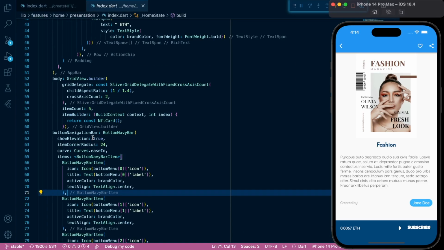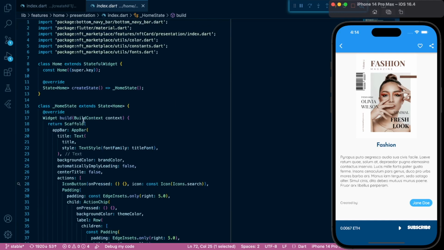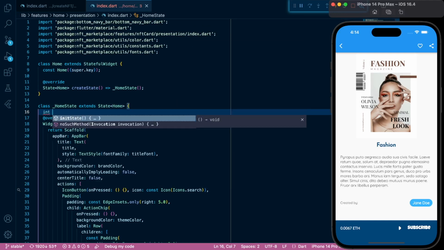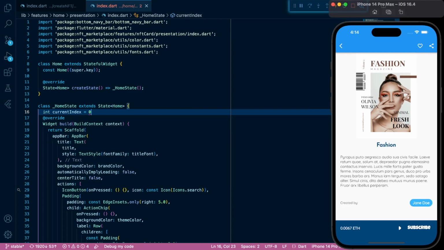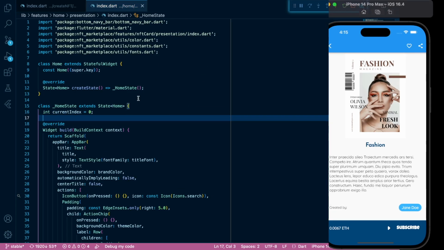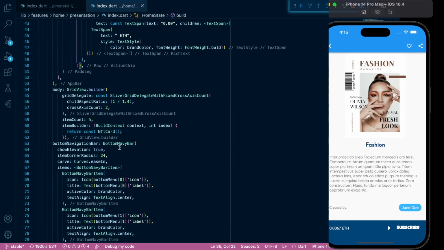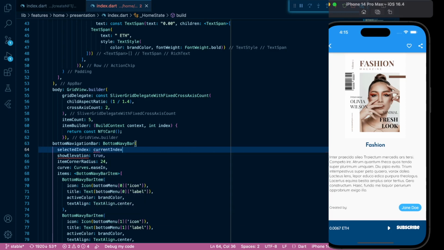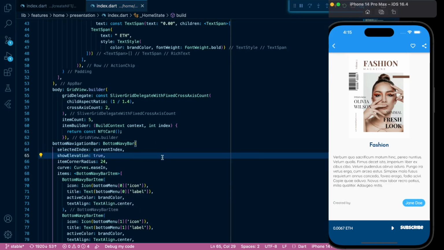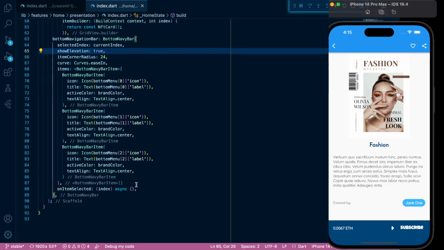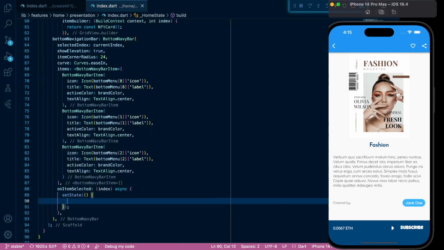So in our, if you recall, we created our bottom navigation bar in the home screen. It has 3 menus. There's the home, there's a create NFT, and there's a profile. So we want to set up the second, when someone clicks the second menu item, it displays the create NFT screen.